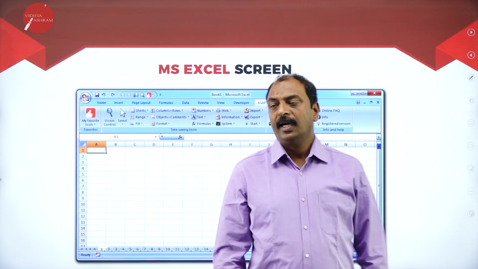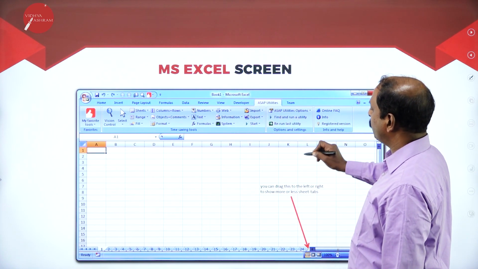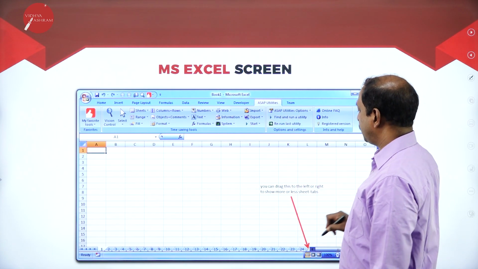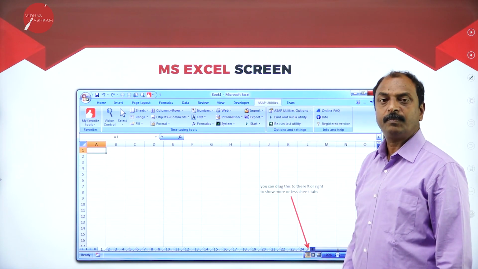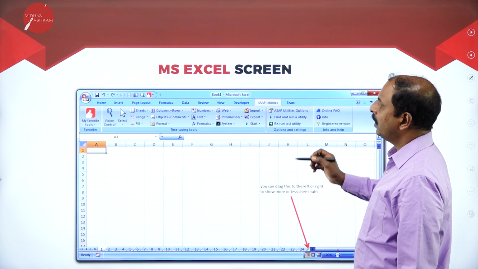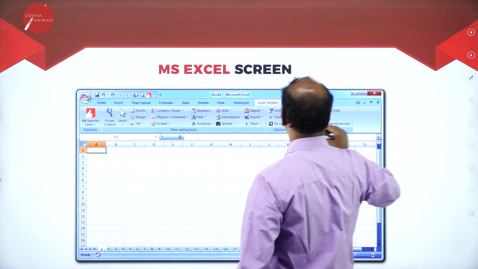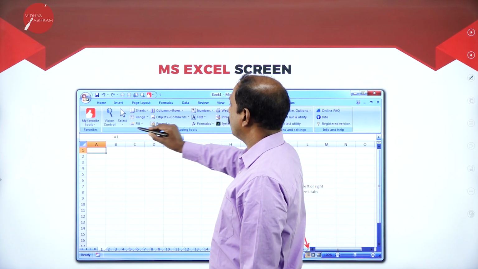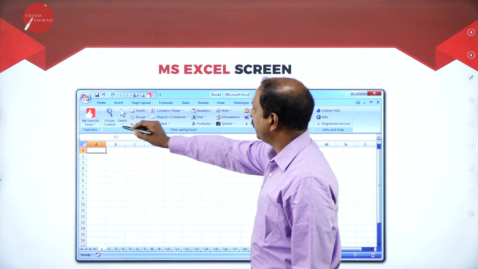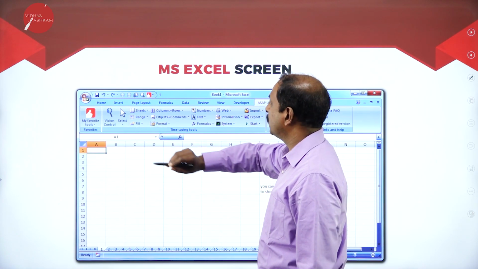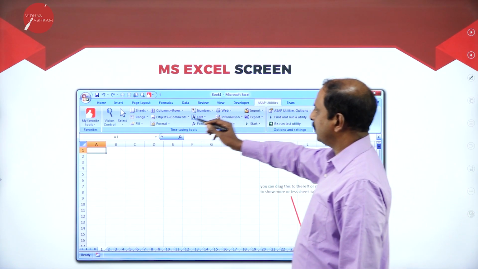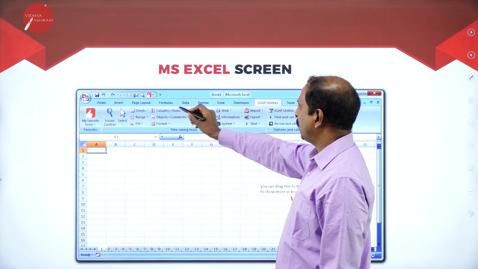Now this is a blank MS Excel screen, or a worksheet. As soon as you open ESS, or electronic spreadsheet, the first screen appears, and this is an example of MS Excel, an example of spreadsheet software. If you look at the screen here, this is the title bar, and all these are called ribbons. And these are called command groups. Here we have different options, and these are different types of command groups. And again we have a menu, so it is also possible to work with MS Excel through menus. Here we have Home, Insert, Page Layout, Formulas, Data, and so on.